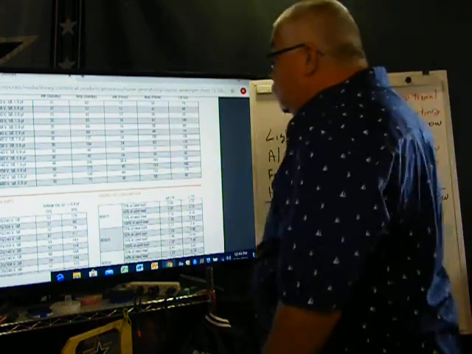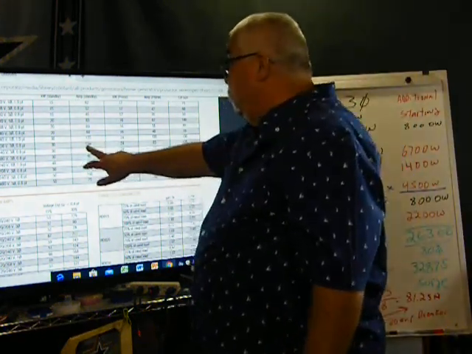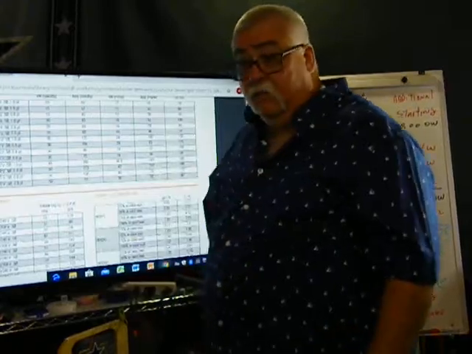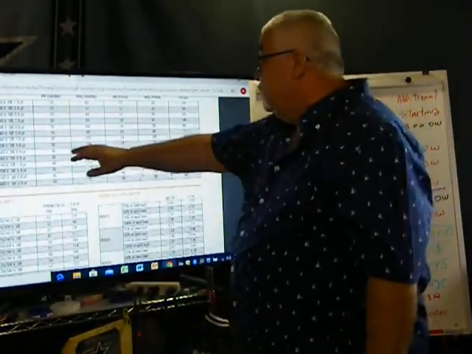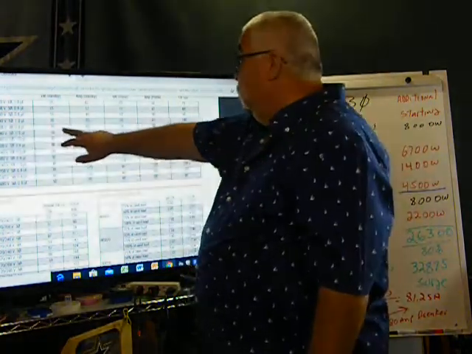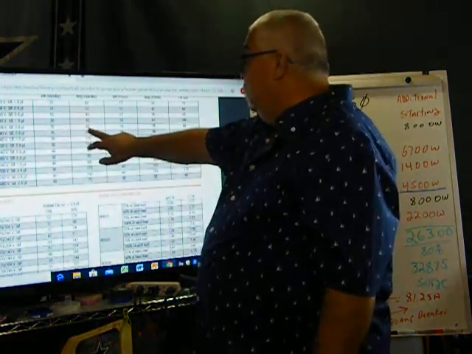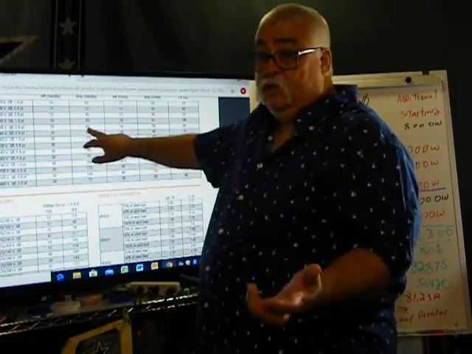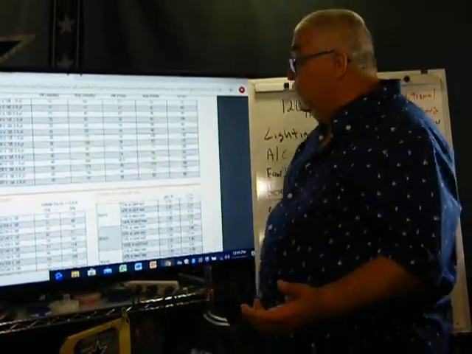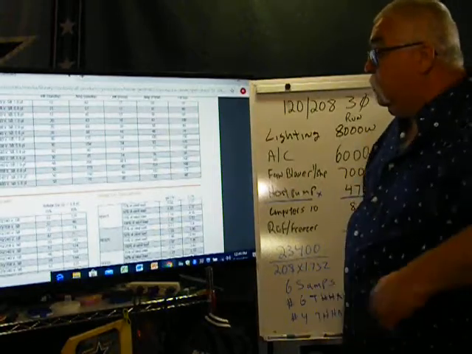Okay, so if I was using the 30 and it does 104, standby power is 104 amps. Number 2 wire. Over here I said number 4. So if I'm using over here 20, it says standby amps 69. Well, the number 6 only does 65. So which way do you go?